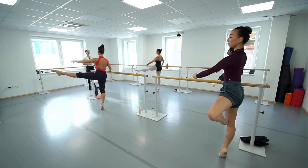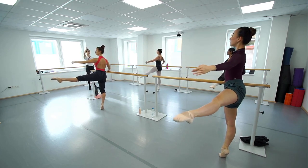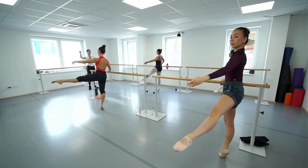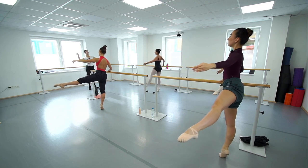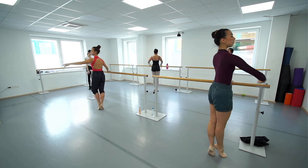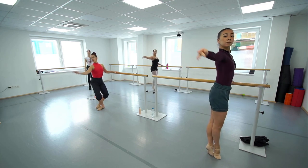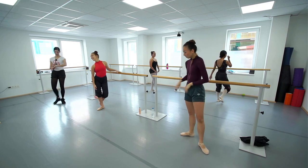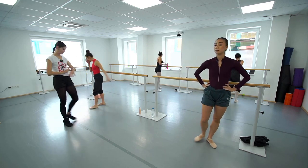Open side and stay there. You grow. You feel your toes. You feel the standing leg side. And let it go, Blanca. Let it go. Don't fall there. Close. Turn. Yeah. Good. Parterre.